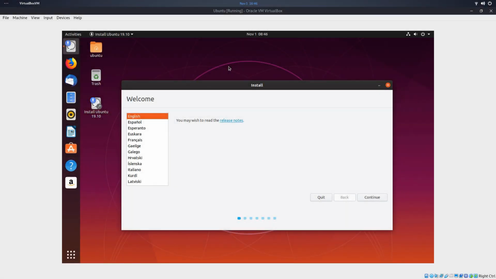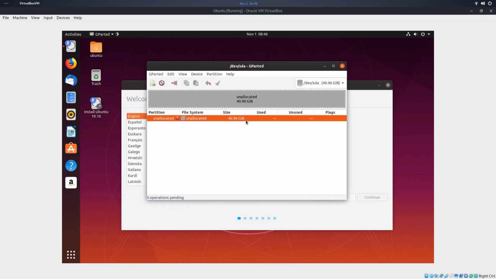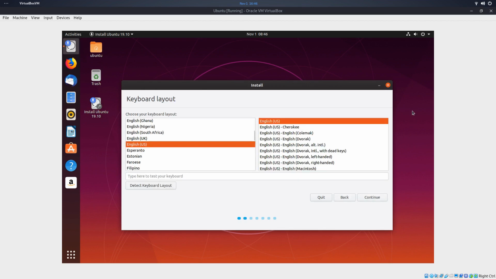Now, before I go all the way with this, what I want to show you is, let's just go to gparted and open that up. Now, this is the disk on Virtualbox, 40 gig. Now, what I did was, I've messed around with this a couple of times in Virtualbox. And the reason why I was messing around with it is I actually split this up into two partitions, 20 gig and 20 gig. And I just wanted to see whether the installer give me an option of which partition to install it to. However, it doesn't. Not for the ZFS anyway. So I just thought I would let you know I've tried that.